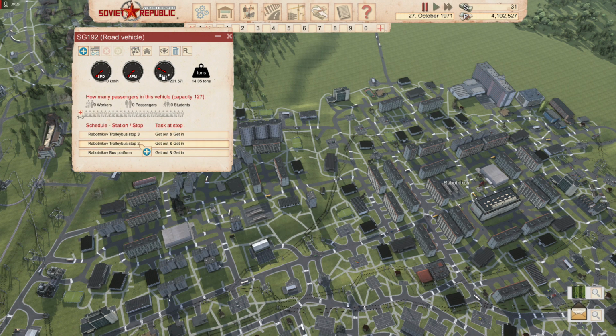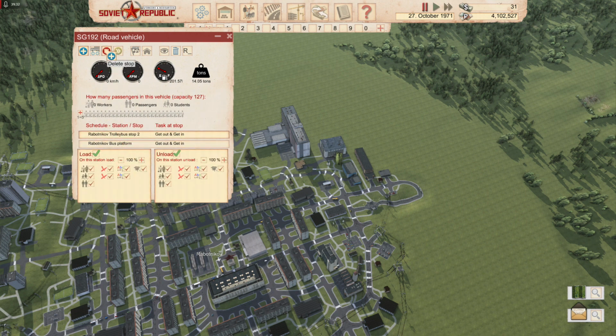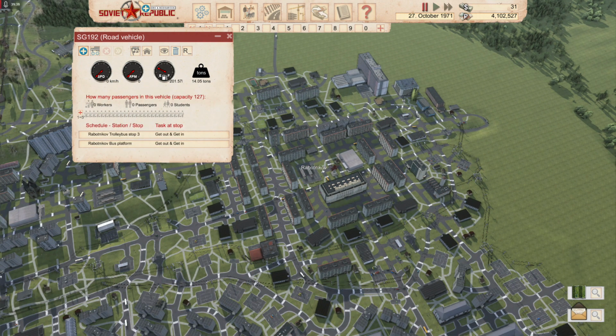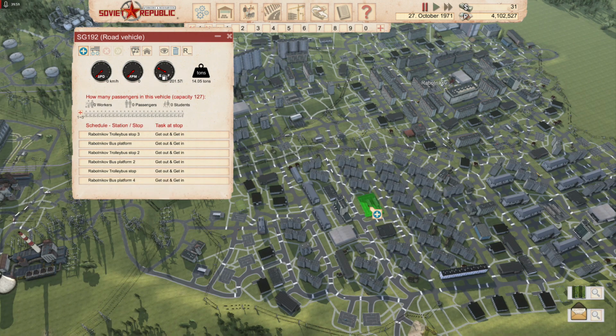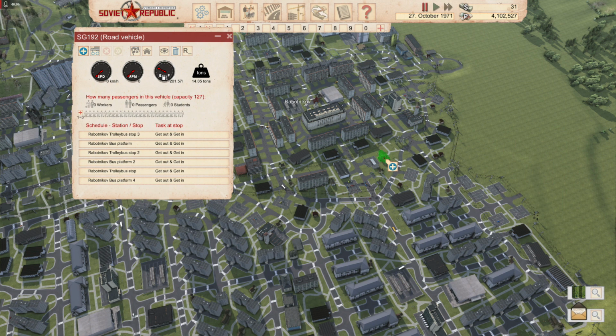So trolleybus 2. Well, let's make it less direct. Let's make it trolleybus, bus. Maybe it's a little bit better that way. So trolleybus, bus, trolleybus, bus, trolleybus, bus, trolleybus, bus, and that's it.